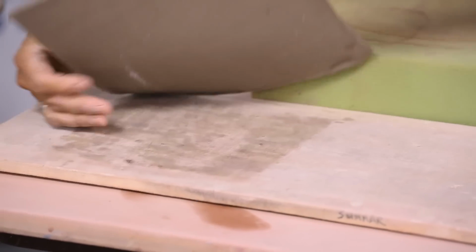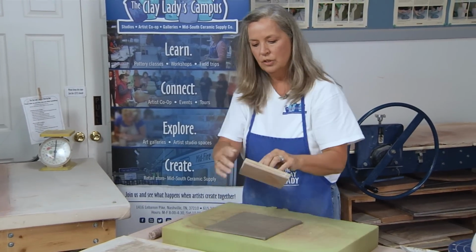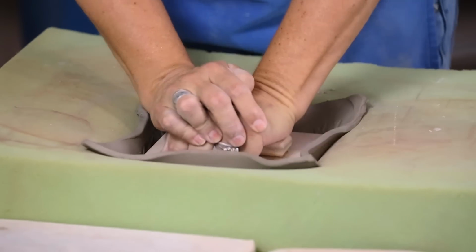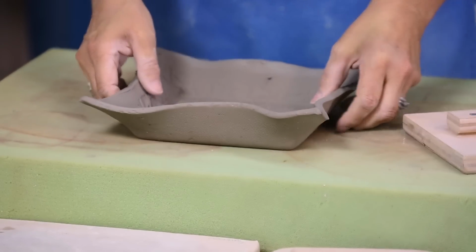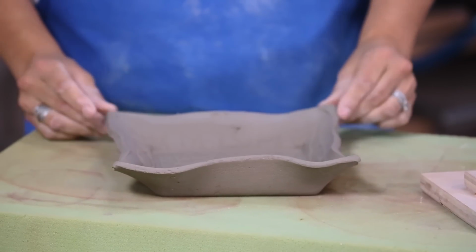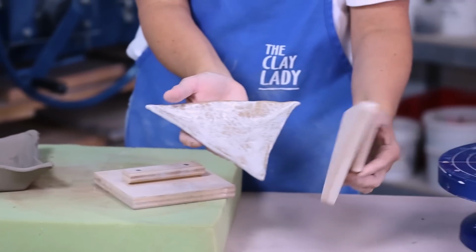I'm going to put the slab on this piece of nice foam, and then this is just a wooden board with a handle. I put this right in the middle and I poof, and it's automatically a nice form for you to use as a dish. Here's another Poof Pot. You can tell it was made using this form.